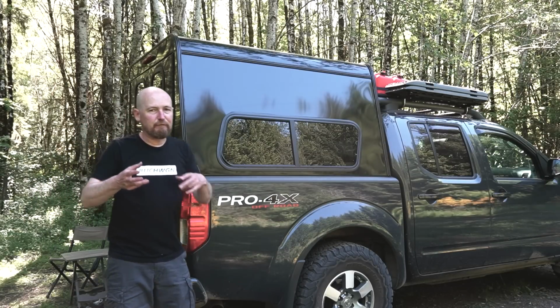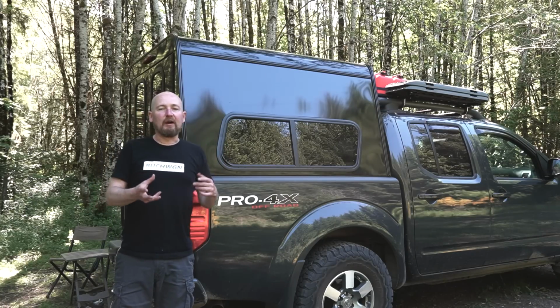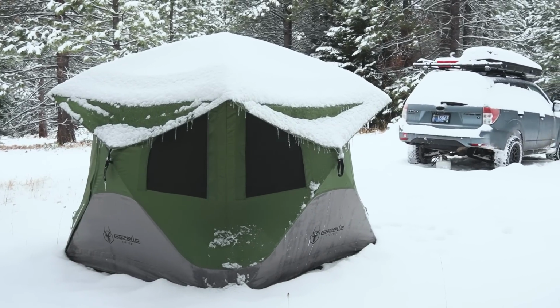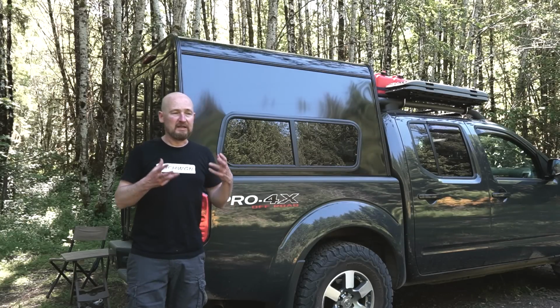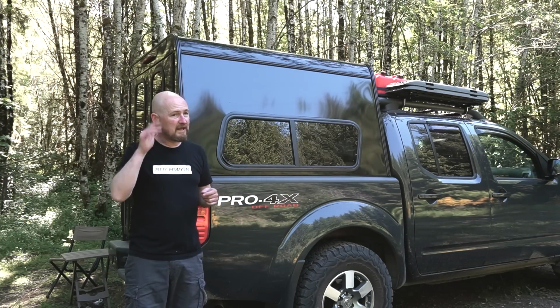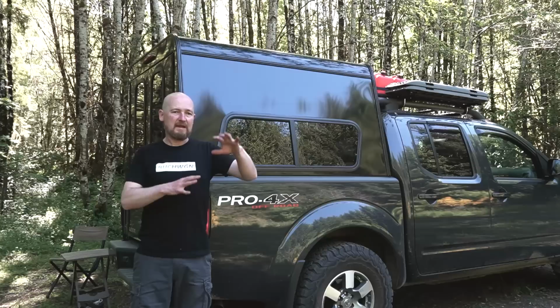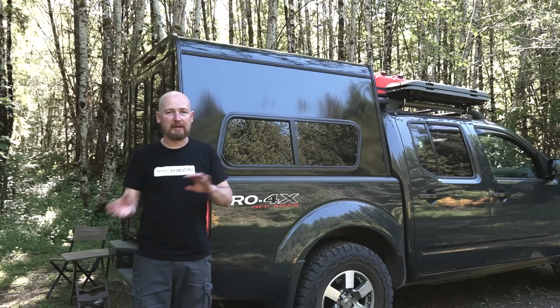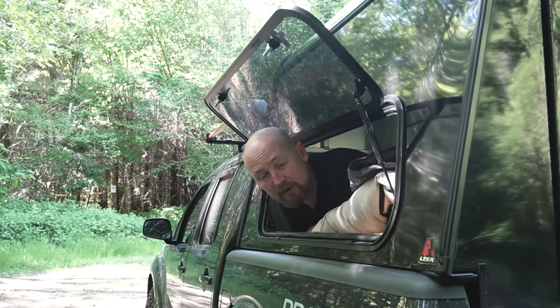And also, as I've frequently mentioned in a number of videos over the past several months, simply getting away from dealing with a wet, muddy, icy tent when I'm camping in the winter was definitely a motivating factor as well. Eliminating fabric from the equation is nice because there's no dealing with packing up a wet tent, and there's no getting home after a trip and having to take the tent back out and take up space in the garage, letting it sit there for a few days while it dries back out, then packing it back up again and putting it away. An additional advantage to eliminating fabric is that you eliminate the noise that fabric makes in any amount of wind.